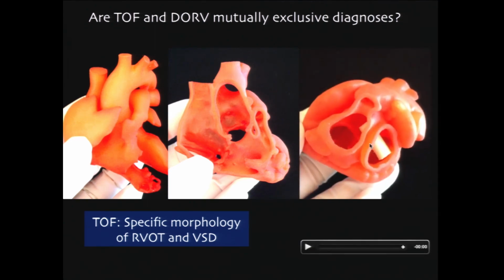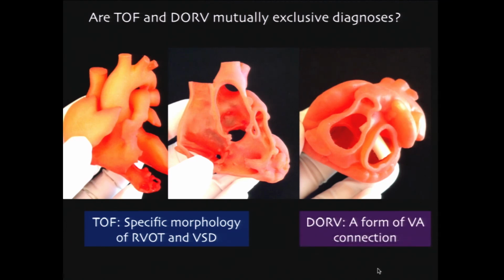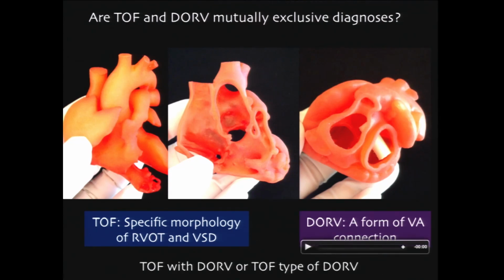However, if you look at this basal diagram, the view here, this is the left ventricle, this is the right ventricle. Both aorta and pulmonary trunk arise from the right ventricle. In terms of ventricular arterial connection, it is the double outlet right ventricle. So you have both entities existing in the same patient. Therefore, this case can be easily called TOF with a double outlet right ventricle, or TOF type of double outlet right ventricle. Which means that TOF and double outlet right ventricle can coexist.